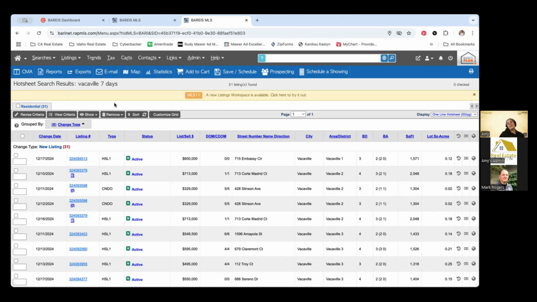Tomorrow we have zip forms and AuthentiSigns. We'll be talking about zip forms, how to navigate through zip forms, the editing, adding documents, and then also how to send it out through the free signing service. And then on Thursday, we'll be talking about new home source, home light listing management, and Glide. So that'll be on Thursday. So tomorrow is all things zip forms. And then the next day is kind of some of the bonus tools that we have available to us.